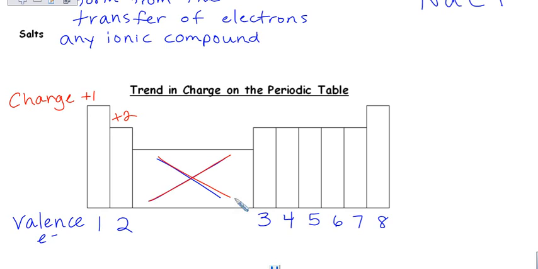But then when we pick up with the boron family, we have 3 valence electrons, we want 8. So yeah, it's probably still easier to lose 3 than gain 5. +3. But the carbon is the turning point. The carbon family has 4, they want 8. Gain 4, lose 4, what do you think? It can go either way. So we'll put plus or minus 4. And I'll show you some examples where they could go either way. It just depends on what they're bonding with.